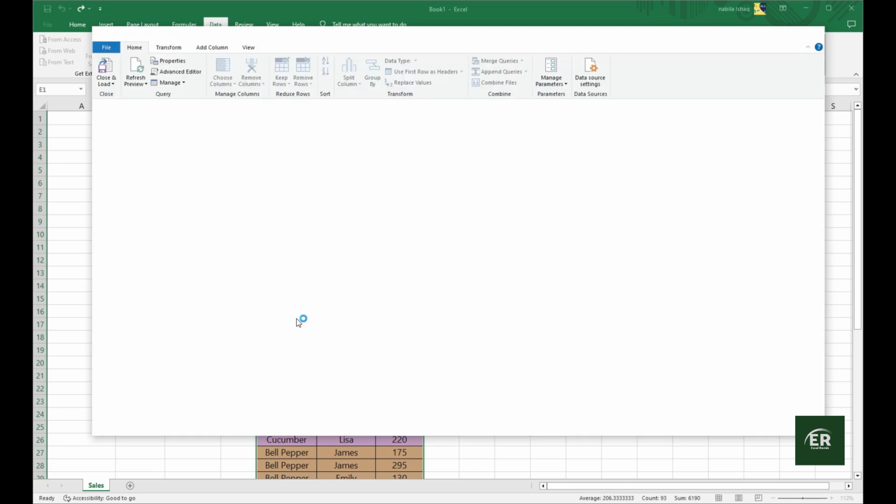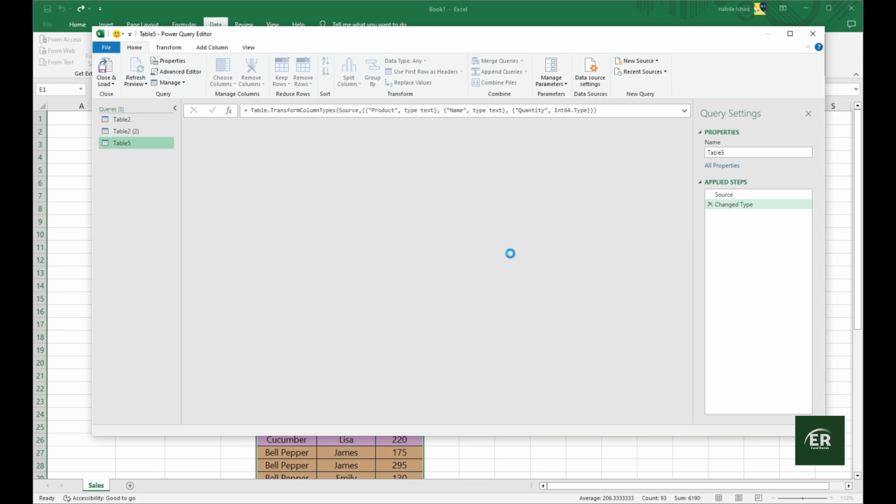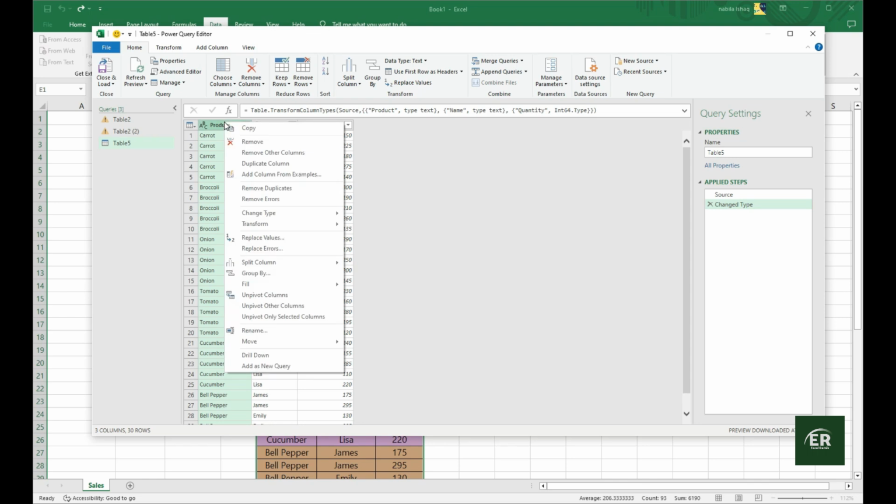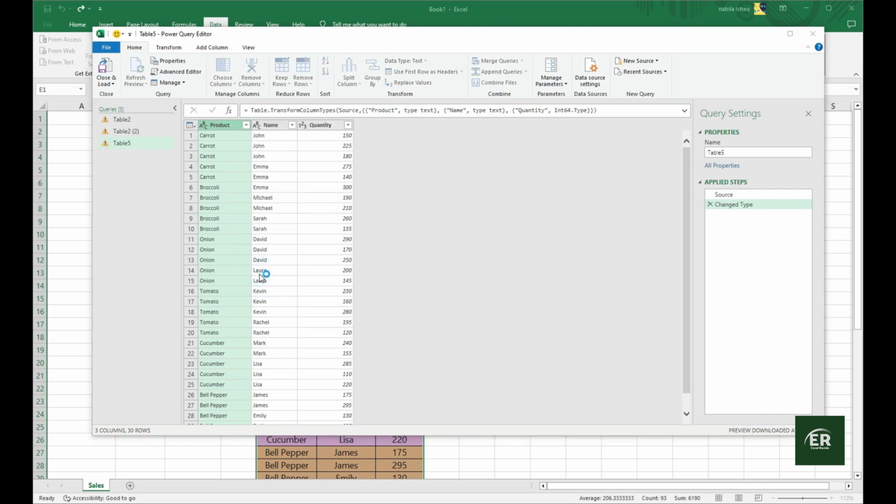And then in the open Power Query editor window, select the column that you want to use to group in the table. Then right click it and then choose group by from the context menu.